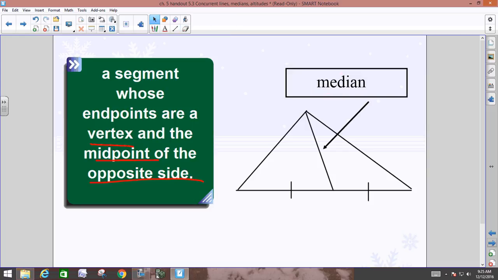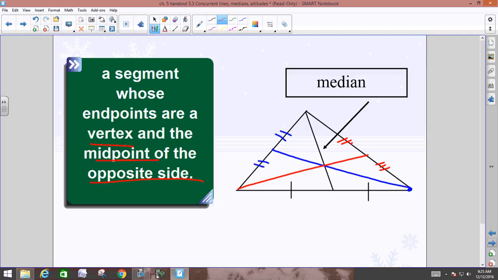Since they have to start at vertices, how many medians can exist inside of a triangle? Larry? 3 of them. Triangles have 3 vertices, so you're going to have 3 medians. One of them is drawn for you. It goes from the top vertex to the midpoint of the other side, since the left half is equal to the right half. Vertex to midpoint. The blue one there is a median. Vertex to midpoint. The red one is a median.